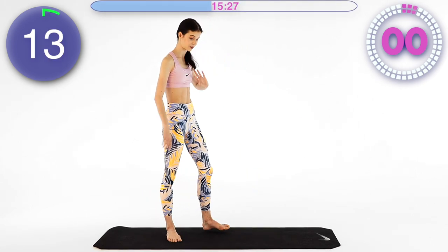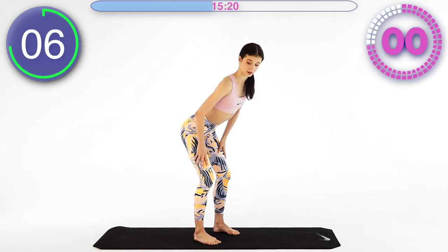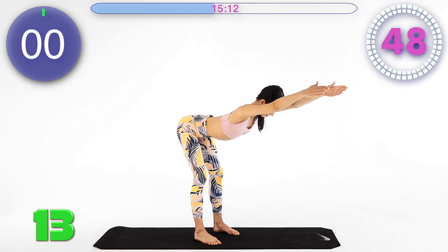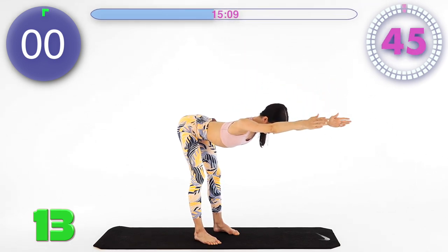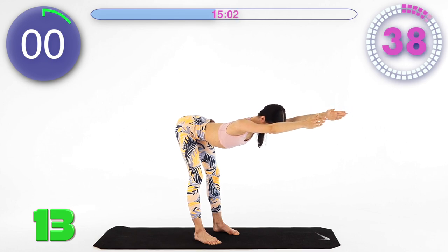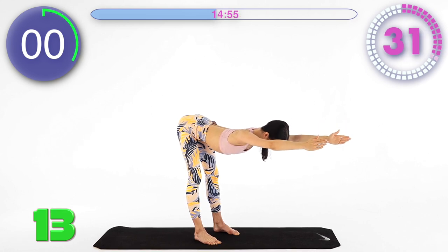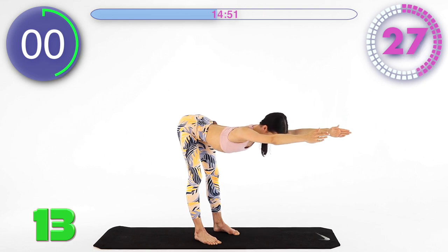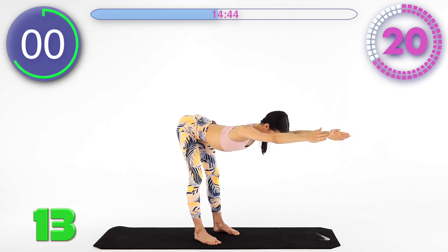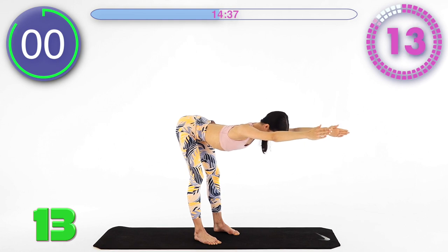Okay, and the last exercise in this round is going to be a standing back hold. So legs shoulder width apart. Just bend them a little bit and go into a horizontal position with your back. And try to lengthen it. Lengthen your arms, lengthen your back. Go low, try to go parallel to the floor. I don't know if I'm parallel enough, to be honest, but let's hope. And we are lengthening. Don't just hold, try to lengthen, try to reach something with your arms. Seconds, guys. You're doing great.